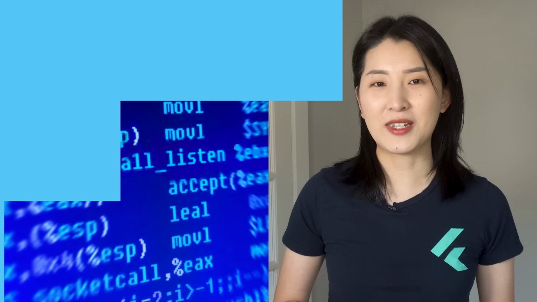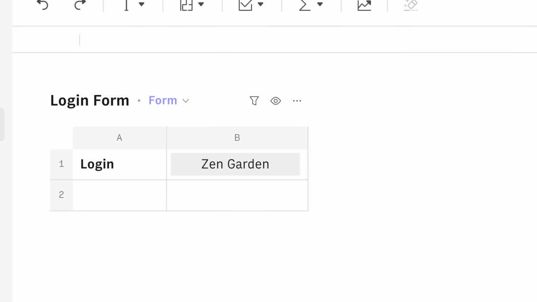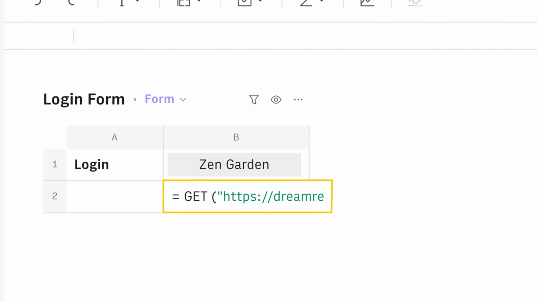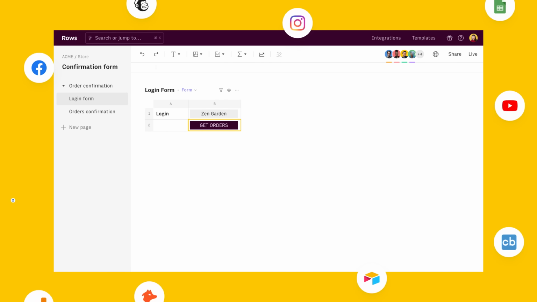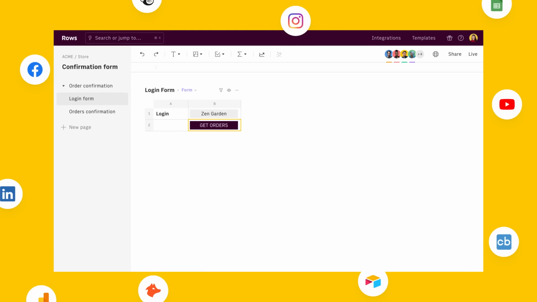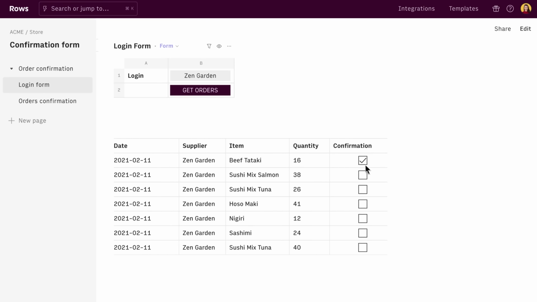Hello there, I'm Hannah, and today I'm excited to share how we are using Flutter to create the future of spreadsheets here at Rose. So, what's Rose? Rose is a spreadsheet with superpowers. It combines the power of spreadsheets with built-in integrations and a gorgeous sharing experience. This means you can send emails, send Slack messages, get data from LinkedIn, monitor crypto prices, all of that without code. And when you're ready, you can share this spreadsheet as a beautiful web app that's fully responsive and make it interactive with things like buttons, input fields, and a lot more.